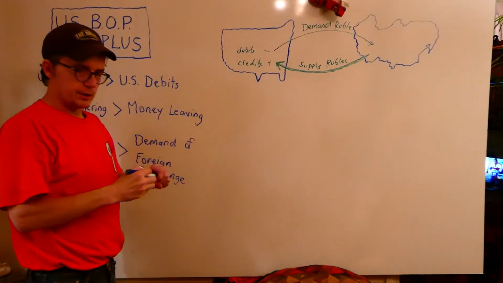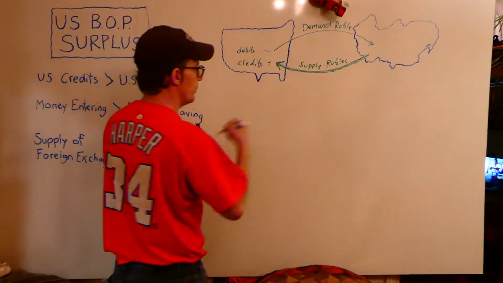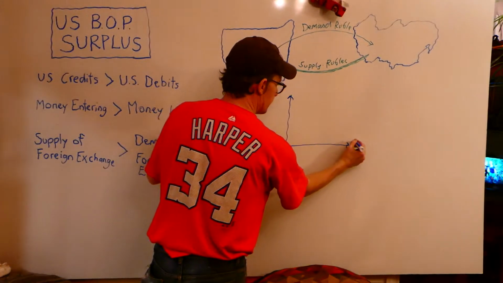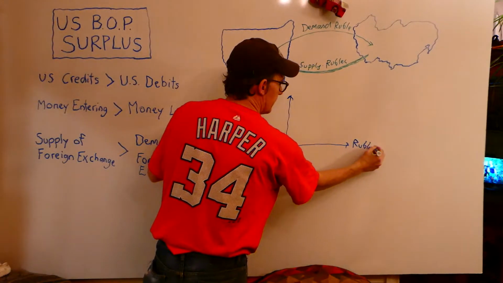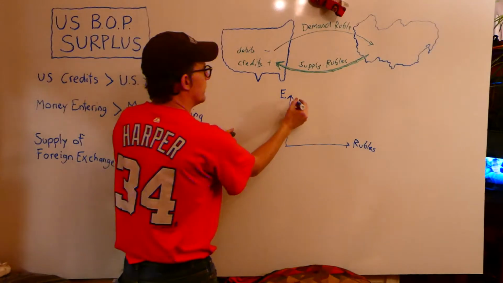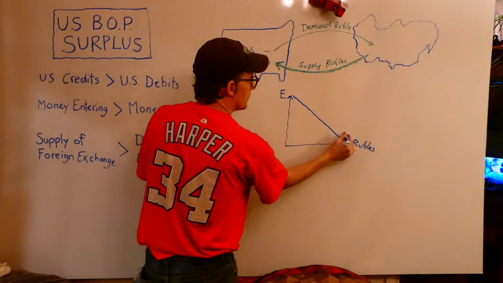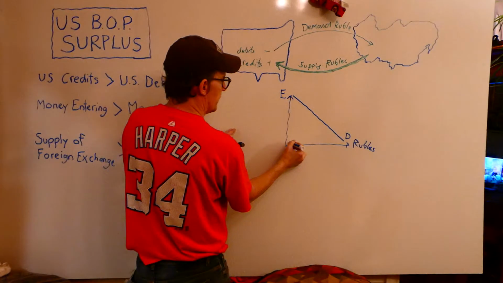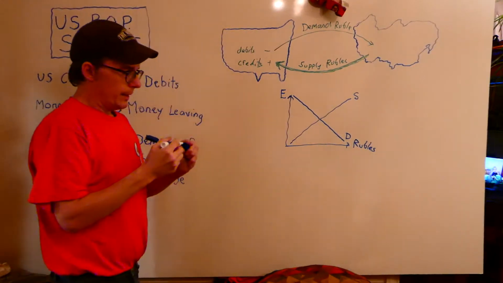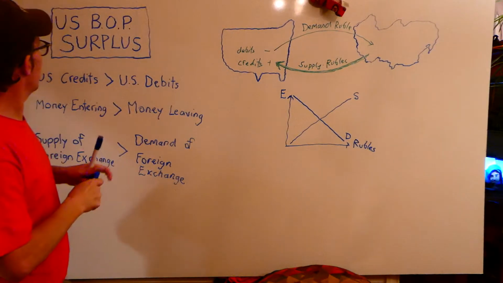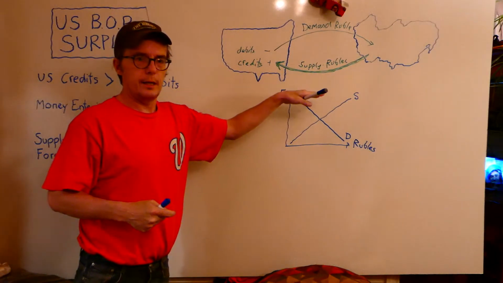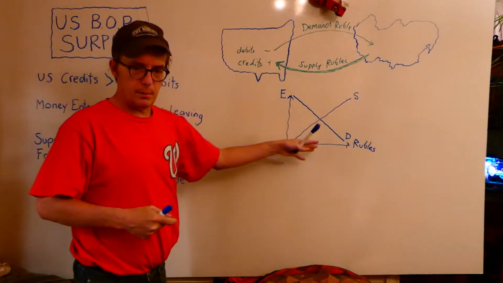Same thing in our market graph we've been doing, let's look at that. There's the price of rubles and there's quantity. So here's rubles as we've been looking at it, here's the price of rubles, the exchange rate. A lot of people want to buy rubles, so here's the demand. And a lot of people are selling rubles, so here's the supply. Our scenario here is, what's the story if you've got a surplus and the supply of rubles is bigger? When does that happen in the market?